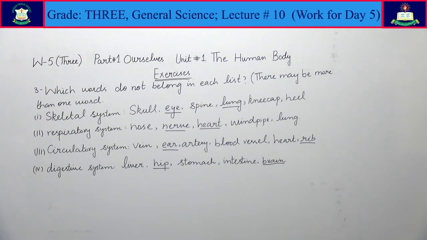Question number 8. Label the systems and their organs. Students, ये आपकी डायग्राम दी गई हैं, आपने इन्हें लेबल करना है और इनके करेक्ट ऑर्गन्स बताने हैं और ये कौन से सिस्टम्स बताए गए हैं इन्हें भी लेबल करके बताना है. नेक्स्ट स्टूडेंट्स, एक्टिविटीज़ हैं पेज नंबर 11 पर. जब आप स्कूल आएंगे तो हम ये एक्टिविटीज़ करेंगे. स्टूडेंट्स, वी हैव कंप्लीटेड वर्क फॉर डे 5.